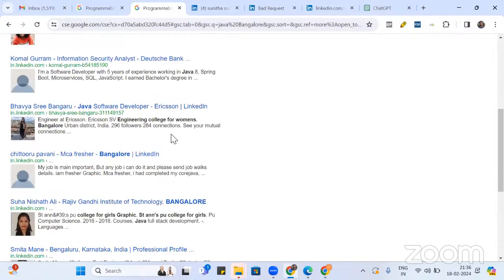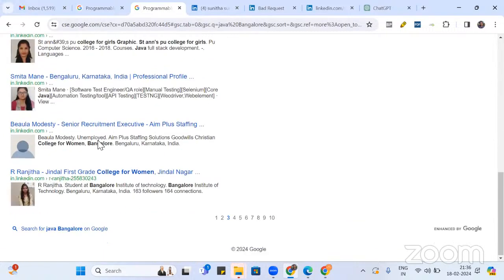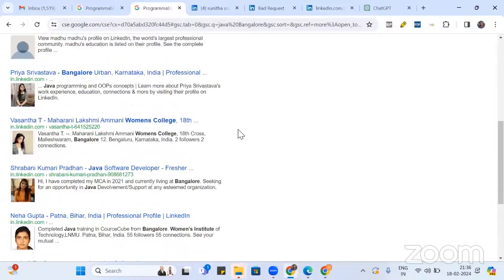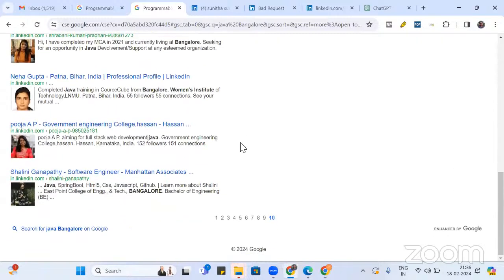Okay, open to work. Now, if you see the priority, it is giving priority to diversity. Diversity, then again, second priority, it's pulling the open to work profiles. So first priority was to look for diversity profiles. So the priority goes from left to right. The priority of a keyword goes from left to right.